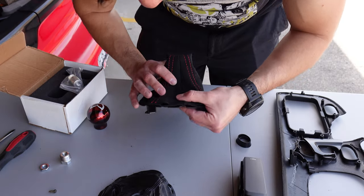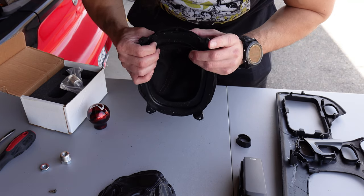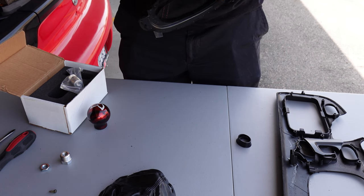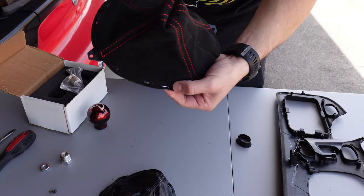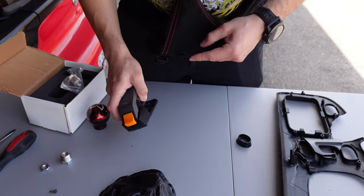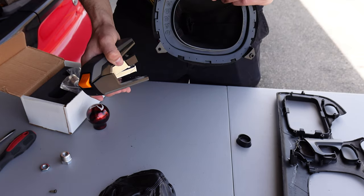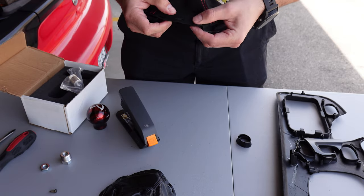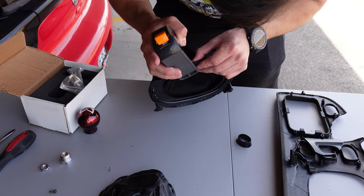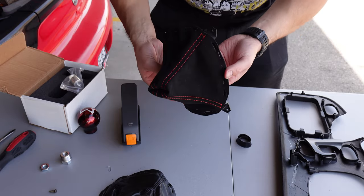Now, just gotta staple these in here. All right. Pitter patter. Bam. Money. Easy. Oh, that one didn't go to the plastic. Nice.